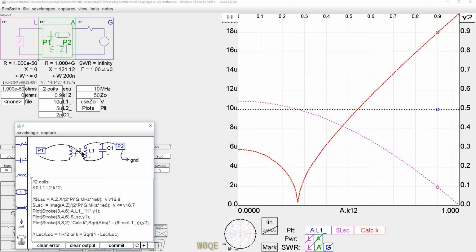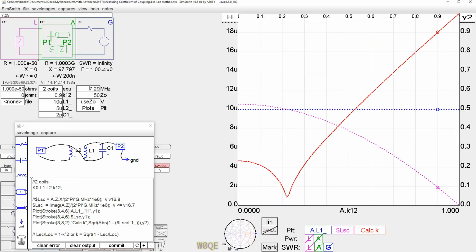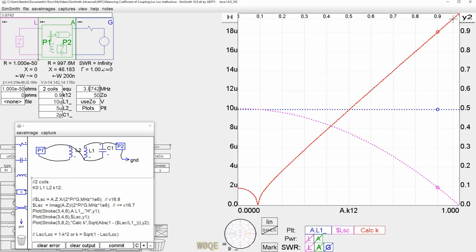You got the windings connected together. It doesn't affect the coefficient of coupling or anything else. So in this case, treat this for what it's worth, but this is another method that's mentioned. And again, if we drop the frequency down, look what happens. As we go to lower and lower and lower frequencies, the effect of this capacitance becomes less.